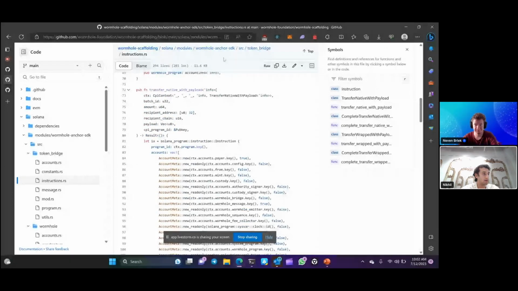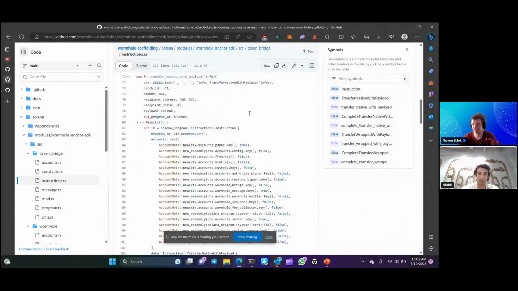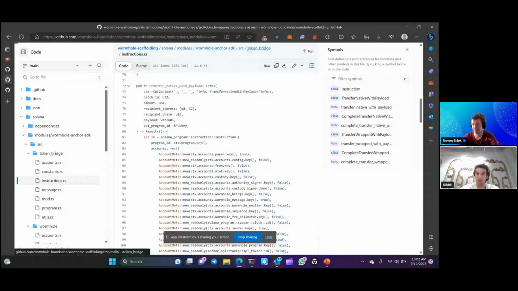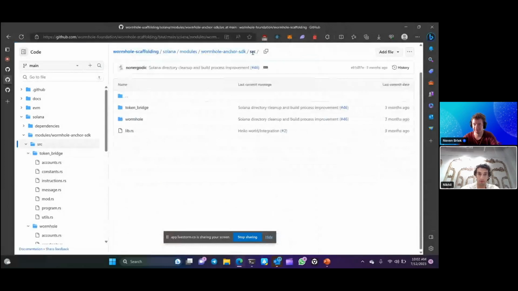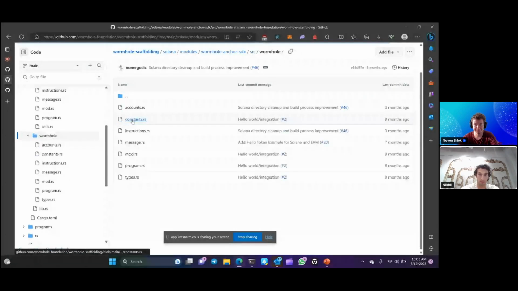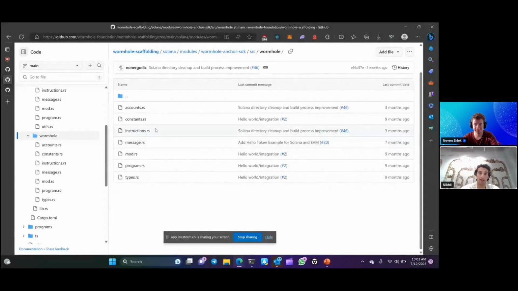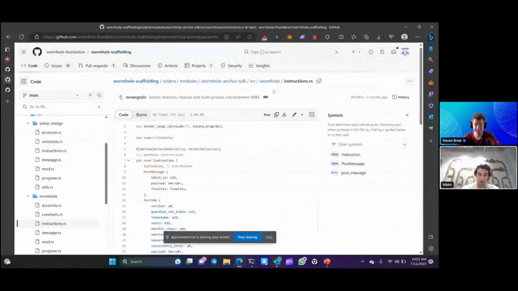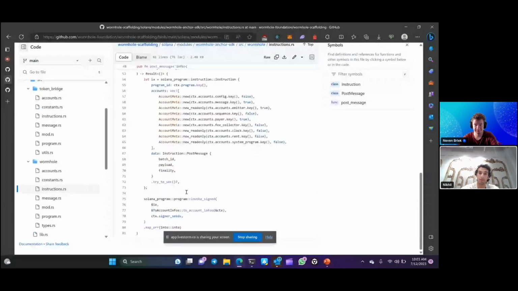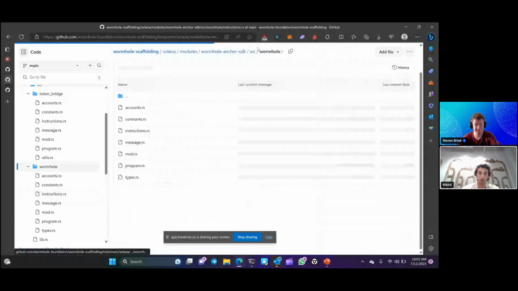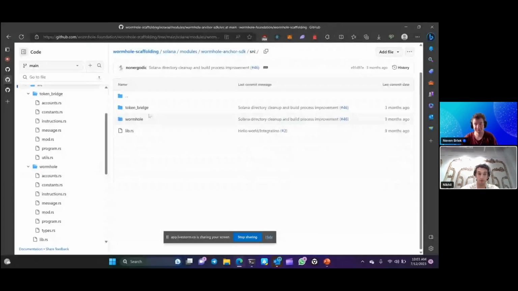And then one thing to note is, if you want to build directly on top of, it depends on what exactly you want to build, and I'd be curious to hear what you guys want to build with Wormhole. I can help give more targeted guidance on whether you should integrate directly with the core bridge or with the token bridge. But generally, if you want to do something with bridging tokens, you should integrate with the token bridge. You won't need to worry about calling any Wormhole core bridge functions like post message. The token bridge contract calls into the core bridge contract, so the token bridge is built on top of the core bridge.